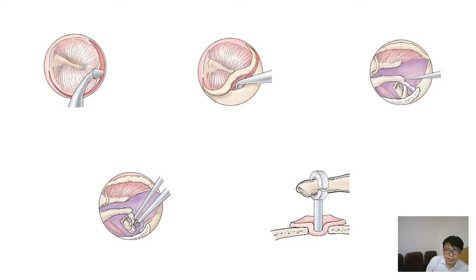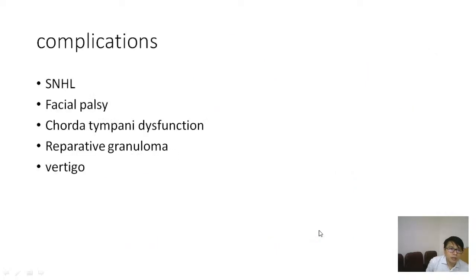The benefit of stapedotomy is that since we don't manipulate the inner ear much, the chance of sensorineural hearing loss is less, so there are fewer complications. So nowadays the preferred surgery is stapedotomy rather than stapedectomy. Now the complications: since we are manipulating the inner ear, it can cause sensorineural hearing loss.